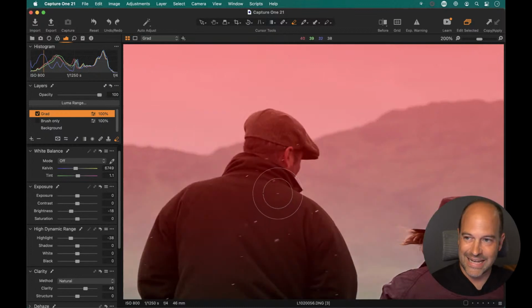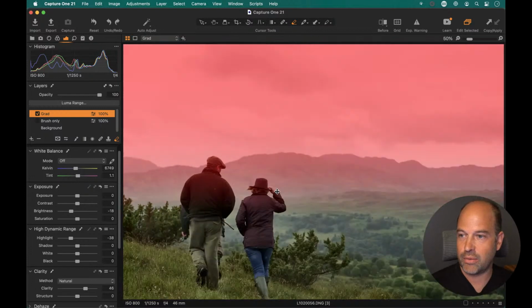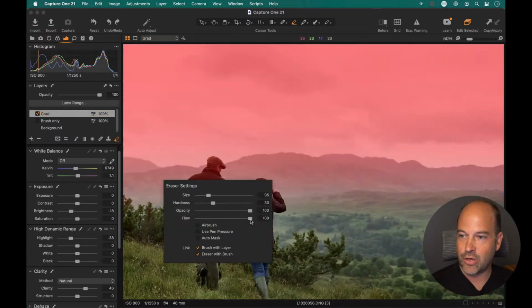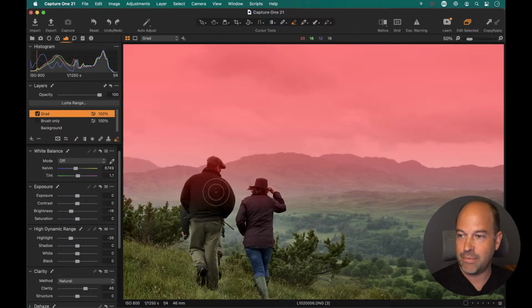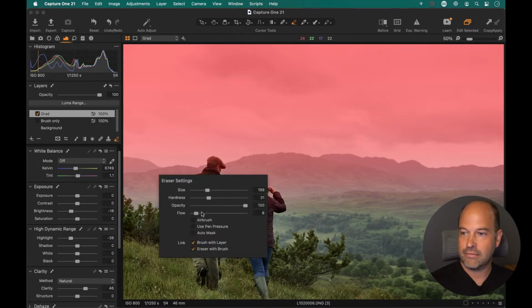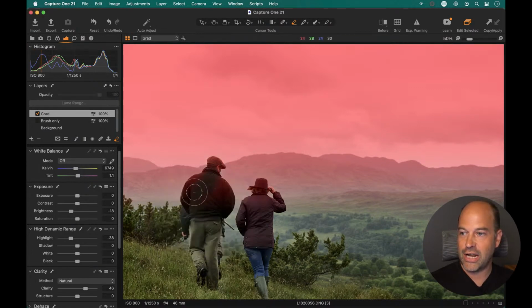Another better tactic always, when you're working with manual brushes, is to take your flow down to something much lower. And what does flow do? That simply reduces the effect of the brush per brush stroke. So with my razor brush on a low flow, it means as I erase on the back of the gentleman here, it's erasing it gradually. So every brush stroke is 8% of that mask. So it generally tends to give you a better and more natural result. So that's another technique you can try as well.